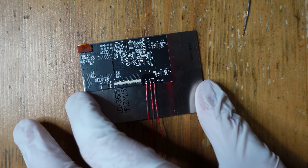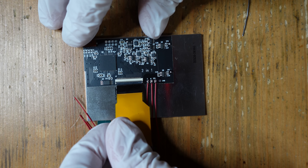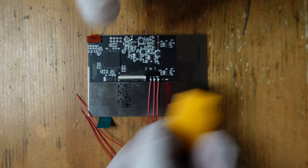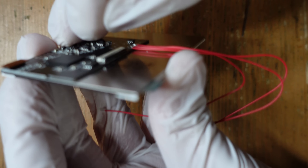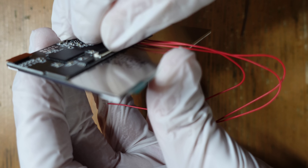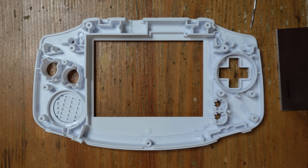That's all set. I also have an adapter that connects the new screen to the GBA motherboard. There are two different types: one is for a 40-pin GBA and the other is for a 32-pin GBA. The one I have here is 40-pin, so that's what I'm going to use. You just have to lift this carefully up, and then this piece slides in and we push it down.